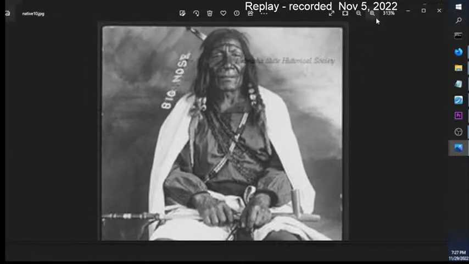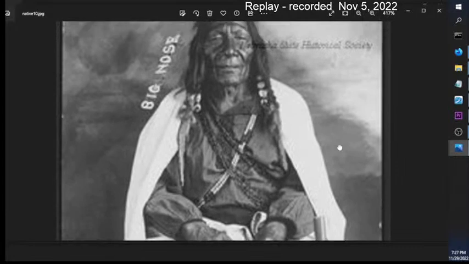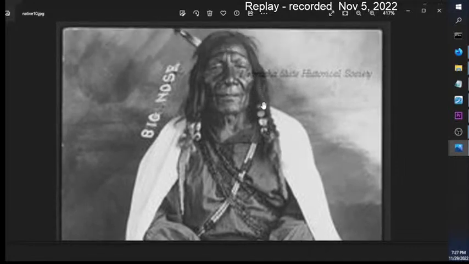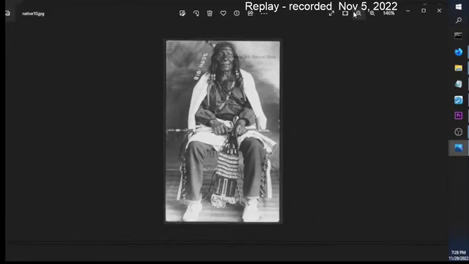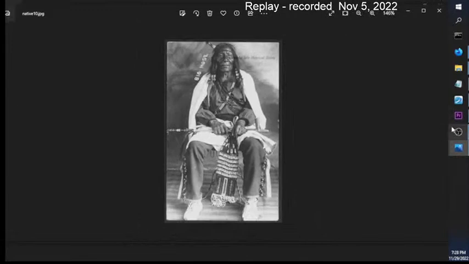Look at this guy. Look at this one right here. Bone straight, black hair, black man. I don't know if that's his name, Big Nose, but he got a nose on him. That's how the Indians look. That's how their facial features look. You know what I'm saying? But he's 100% black. There's no question about that. But he's not a Negro. You can tell that by the hair type. He's a different type of black man. You can tell.